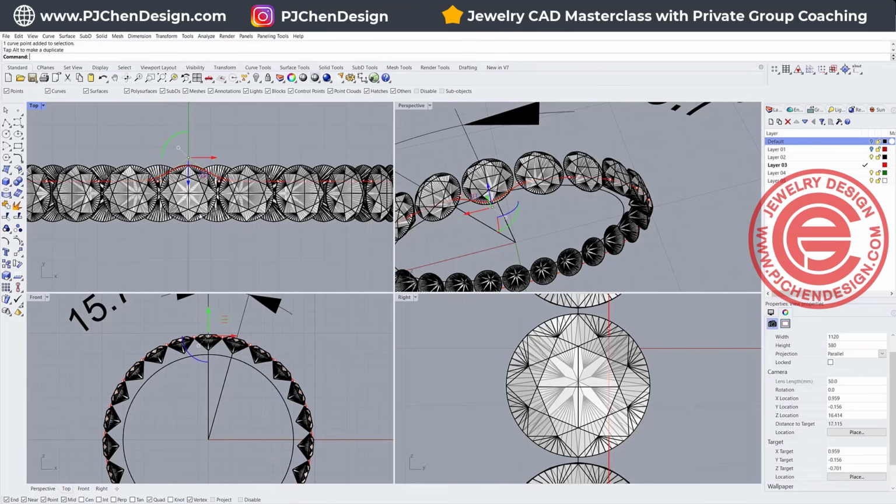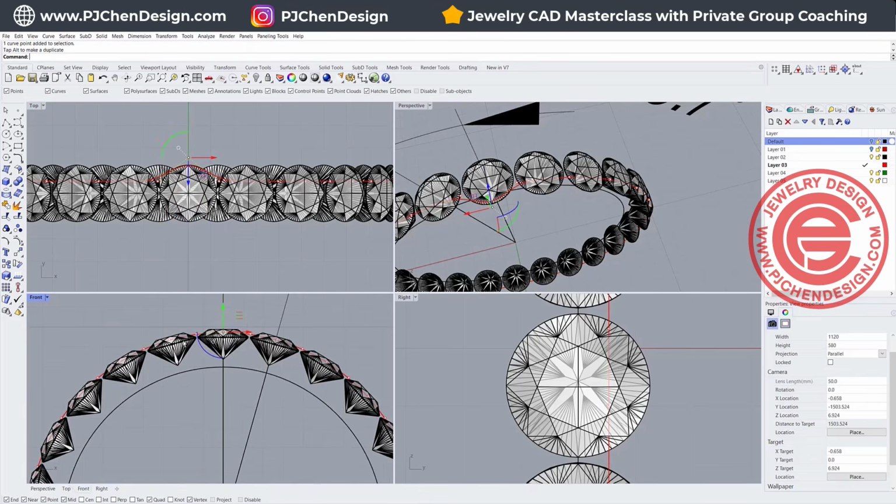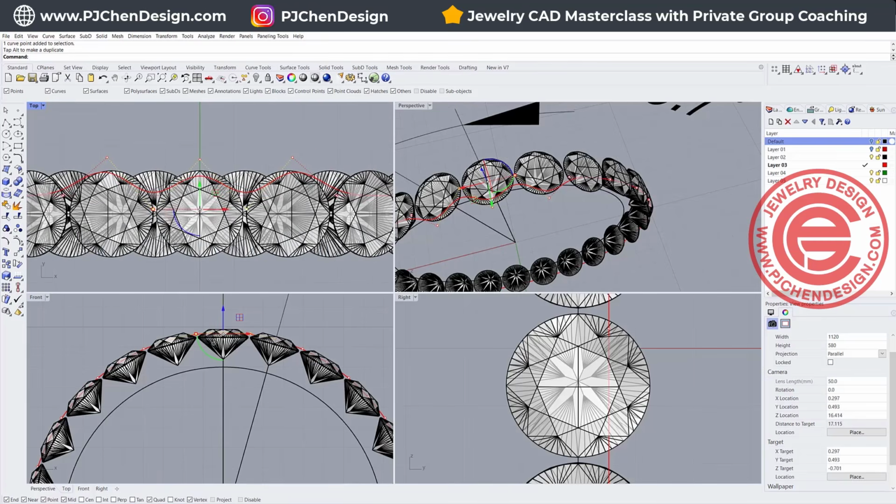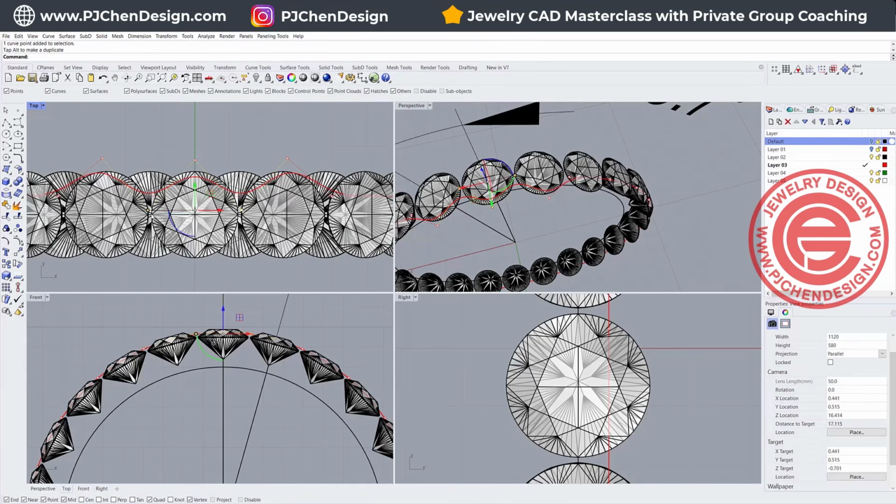So ideally, you move up every middle one, like this one and this one, and the one in between goes down like this, and it should follow a really nice curve over there. But it is 45 points, and unless you want to click all of them, what I would like to do is just do one section.